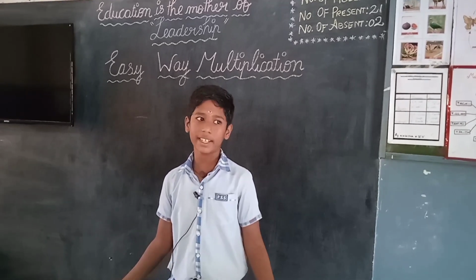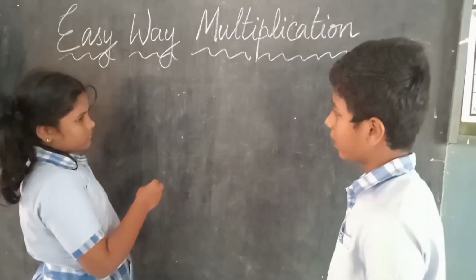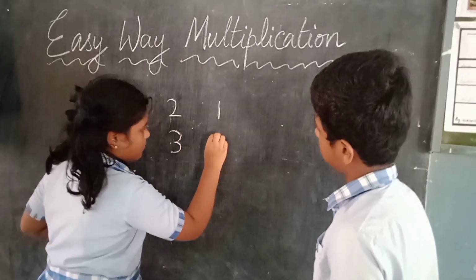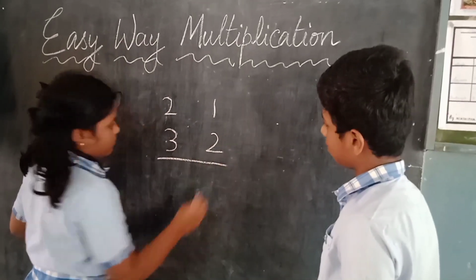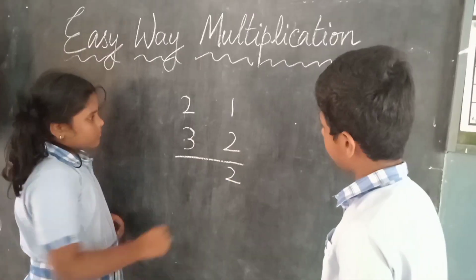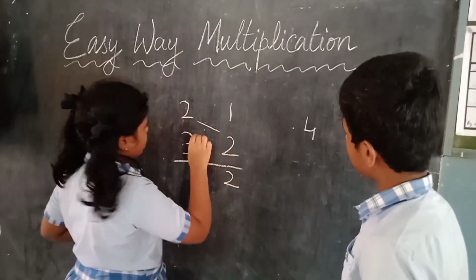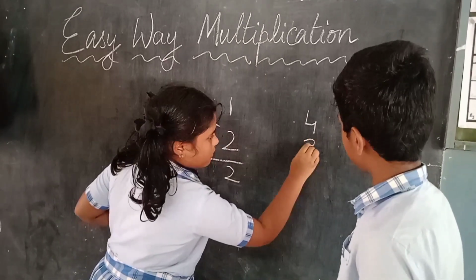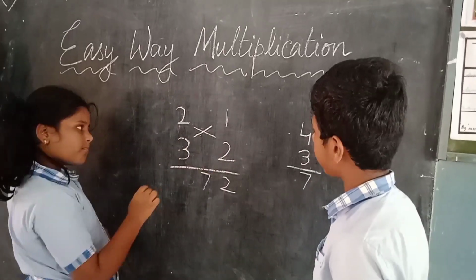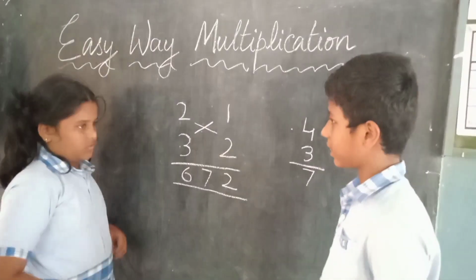Anyone can come forward and try? Yes. Okay, Sweta. 21 into 32. Multiply the digits in the first column. Cross multiply first and second column. And add it. Multiply the digits in the second column. Okay, good Shweta.